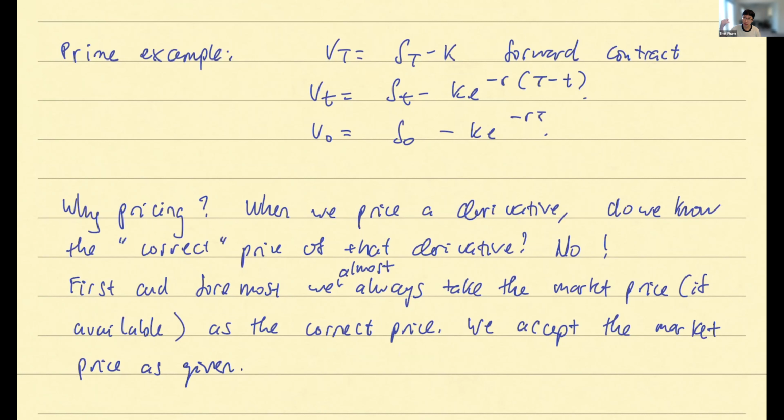Now these prices are not done by some quant who sits behind the desk and tells you that this is the price of the option. No, this is the price quoted actively on the market, okay? Any trader would need to accept that, and the trader would not go to a quant and say, can you give me a different price based on your model? That's not how it works. You accept the market price as given.